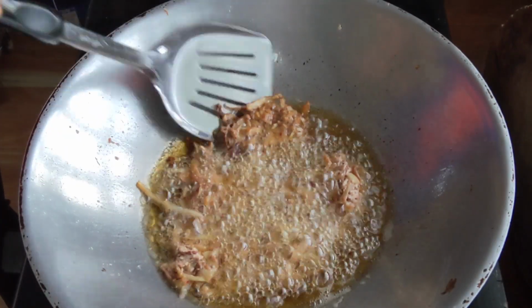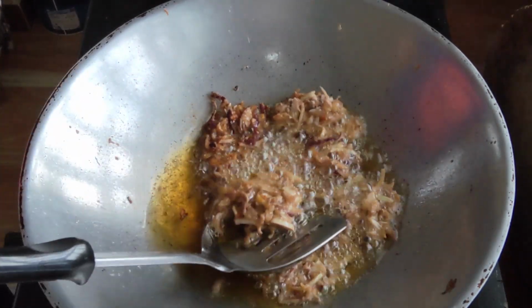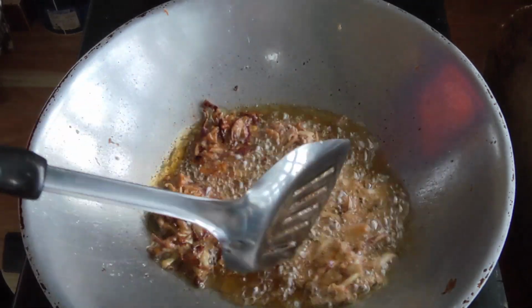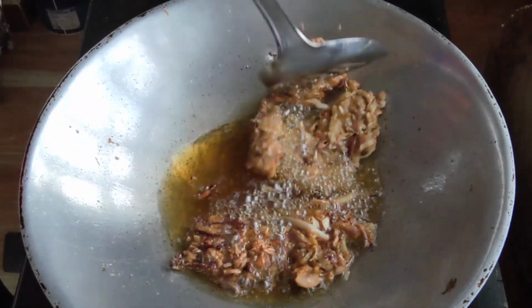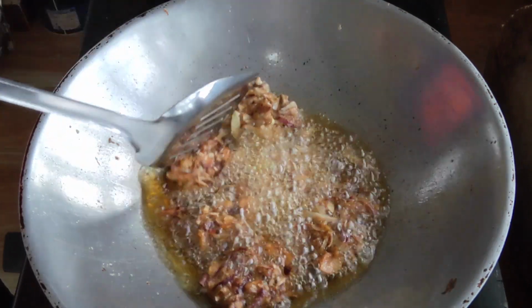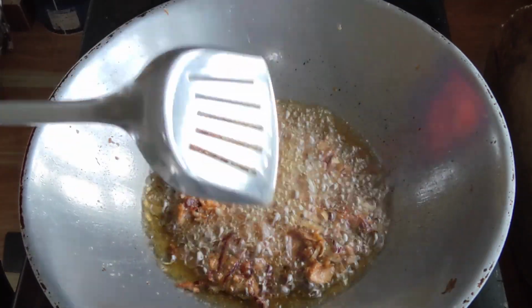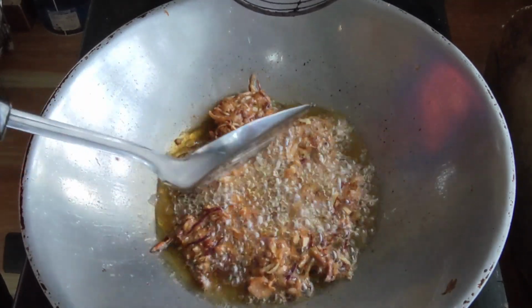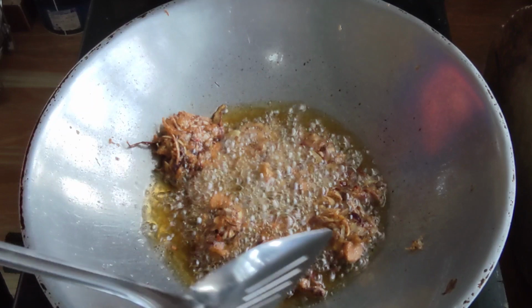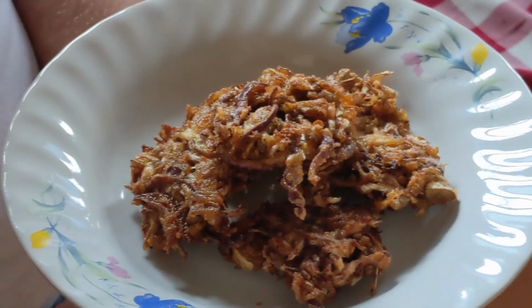After about 5 minutes, I think, when it's ready to turn over, I can pour some of it. That one. Smells so nice. I hope they enjoy this. About 5 minutes, I think the other side will get cooked and ready to eat. Now 5 minutes later, the other side is ready. The heat. Ready? You can see. Is it ready? What they look like after finishing.